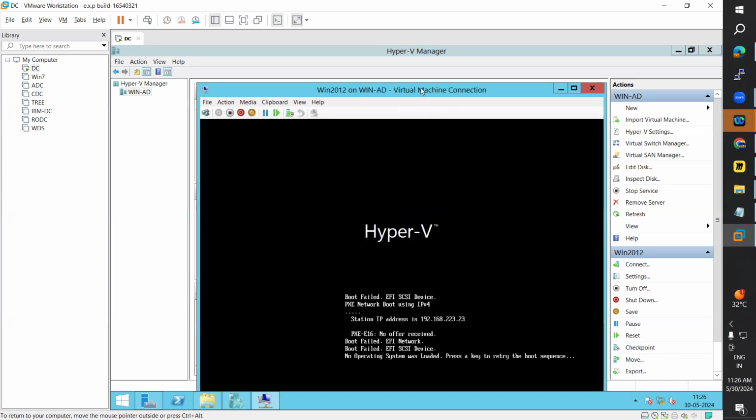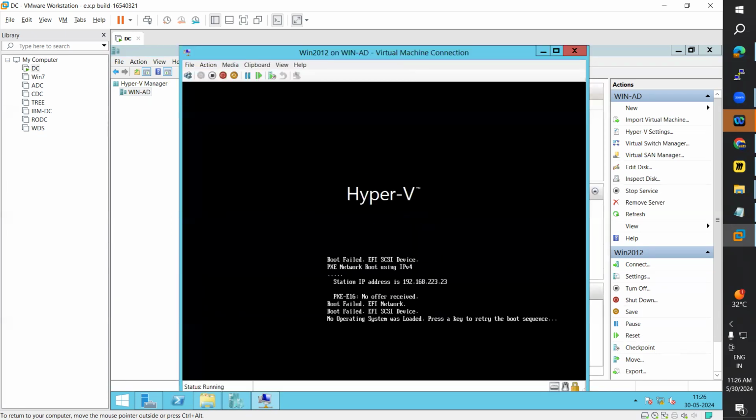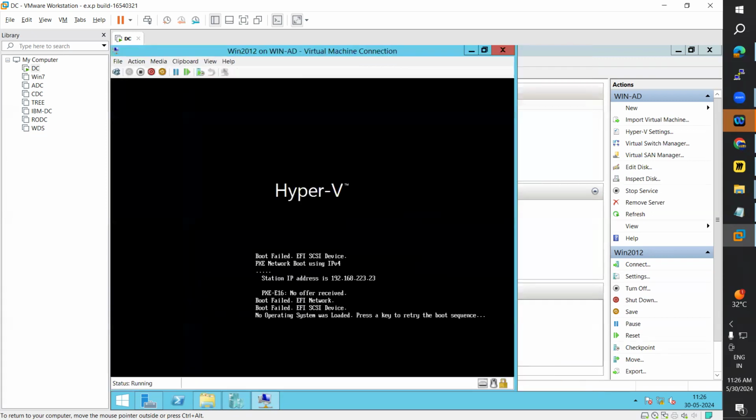Yeah, it is starting. Just wait. See, press key. Now Windows 7 operating system will install in this virtual machine. No operating system was loaded. Press any key to boot. So maybe the ISO image is not working.